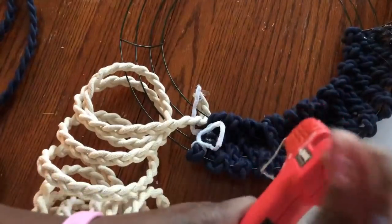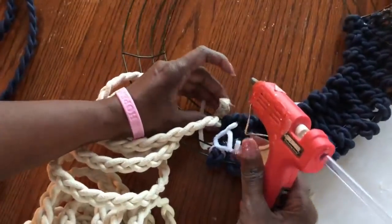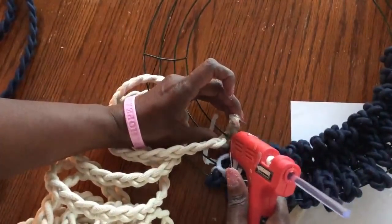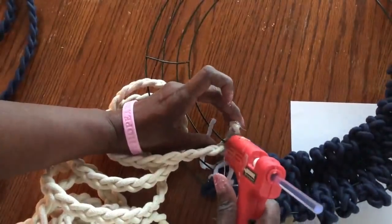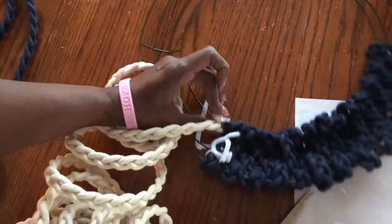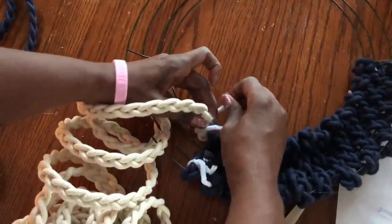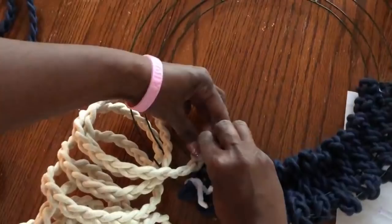I'm gonna turn that down just a little bit. My hot glue gun gets extremely hot and I don't feel like burning myself. So I'm putting a good bit of glue and even put some on the frame right down in there. Put in a good bit of glue there, pressing it down, and then bring that Chanel stem around behind it like this, and then pull it really, really tight.